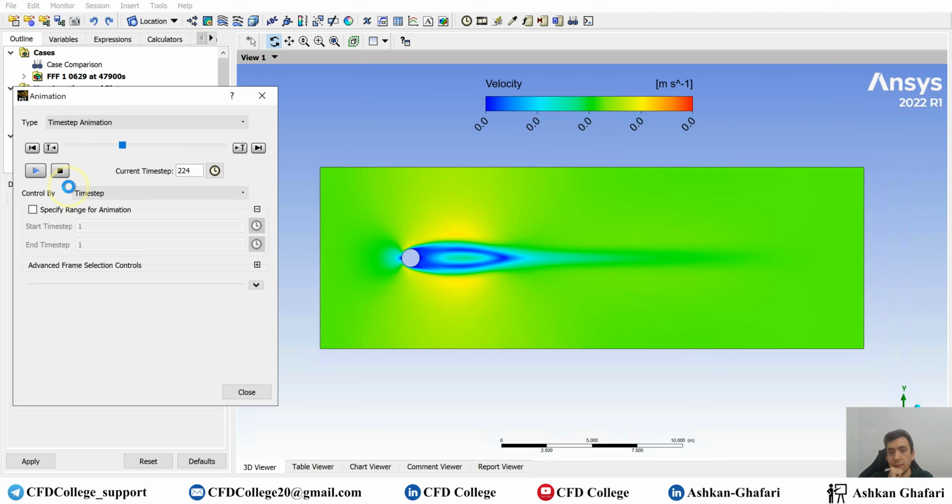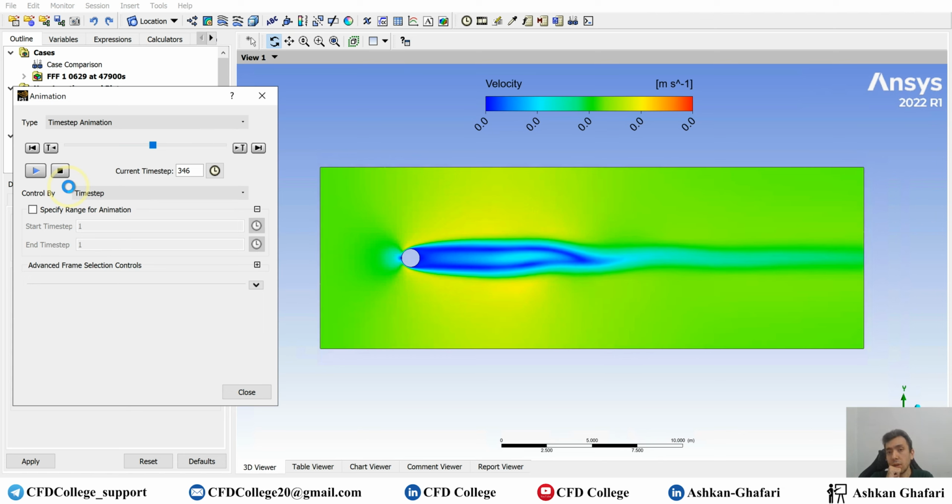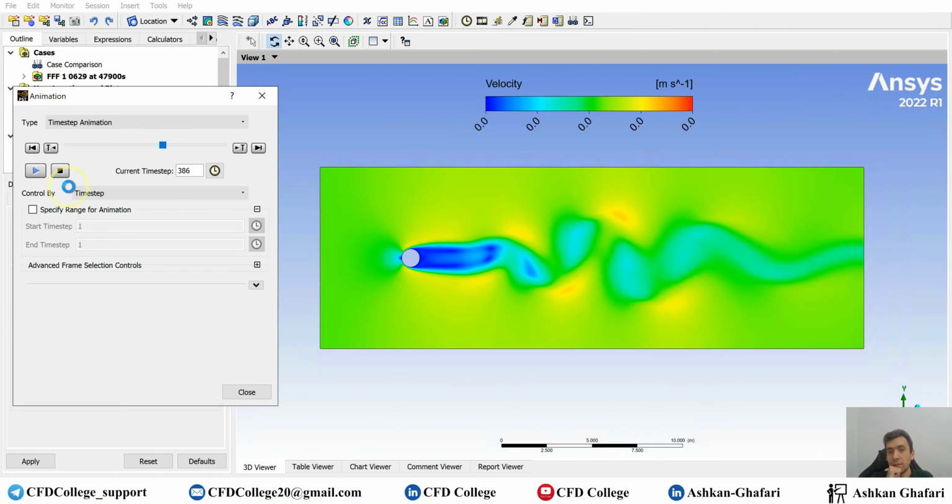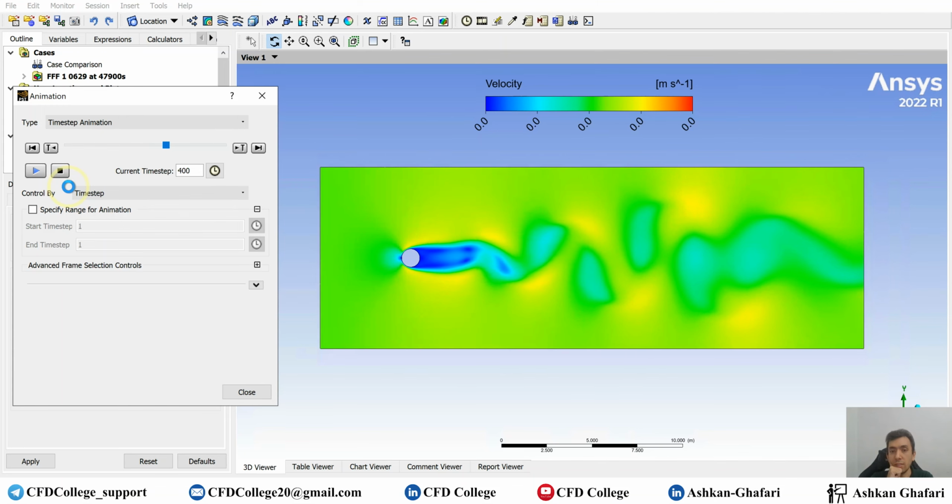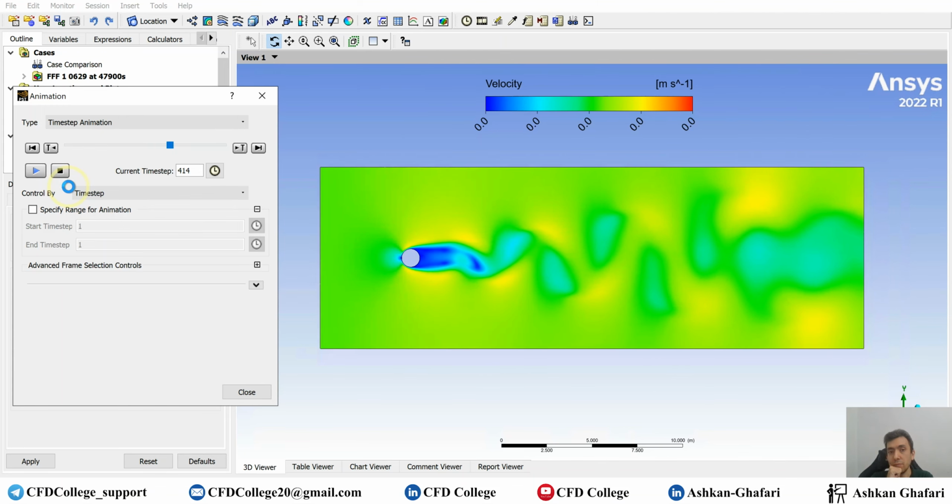And I think we should see Von-Karman Street in seconds. Now I have too many frames, but the animation has high quality because of the number of frames.